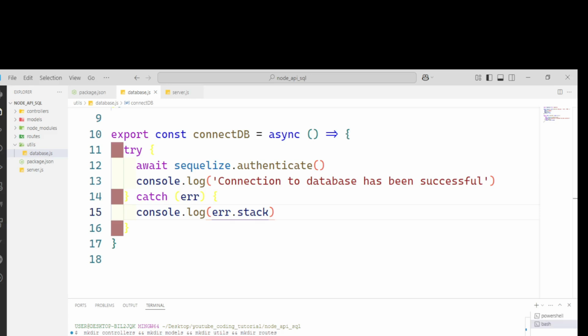Let's just say npm install express mysql2 and then sequelize. Let's see what this is going to give us.